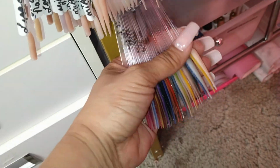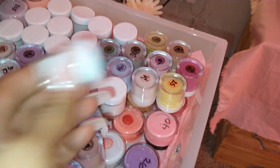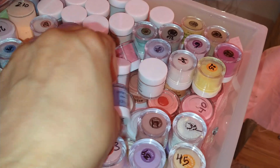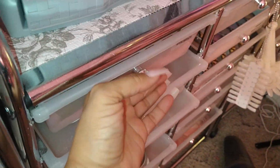Now on the side here I have all my news, and then I just swatched these. I'll show y'all that drawer in a minute. Matter of fact, I'll show you that now. So that is all of these colors. The ones that are flipped upright, I've not swatched. Everything in here, and there's 2 layers, it goes 2 deep. Those are all colored acrylic. So I had to move from this wall, which was full of colored acrylic, to this drawer.